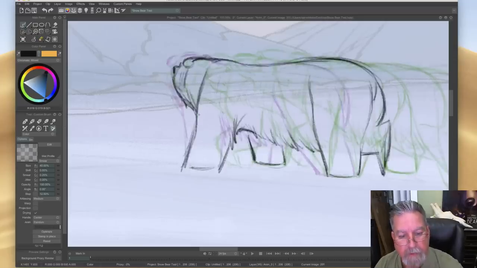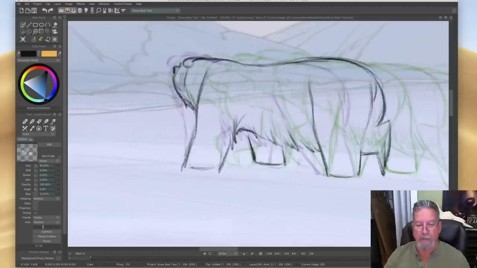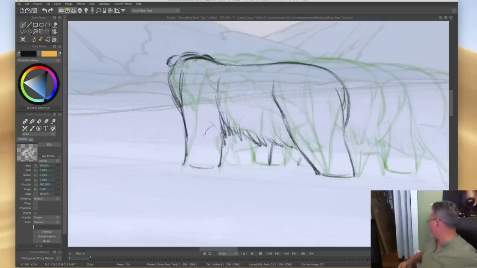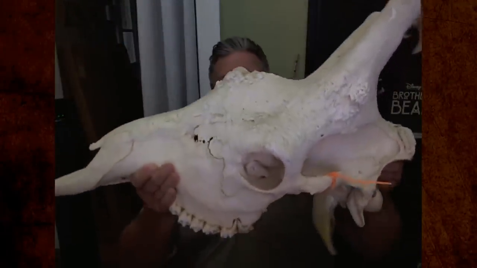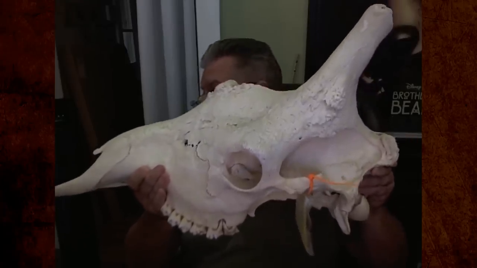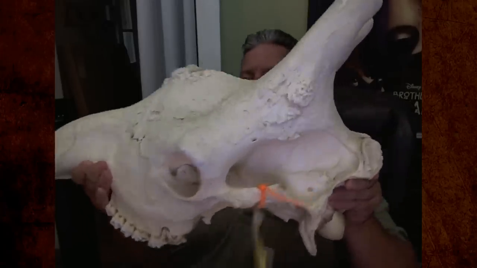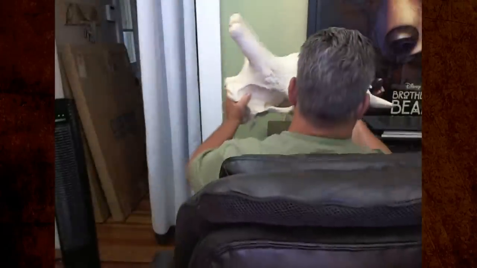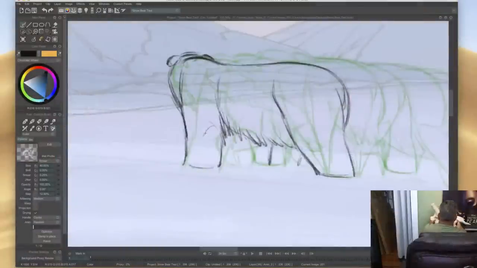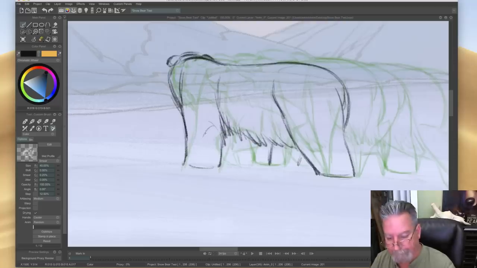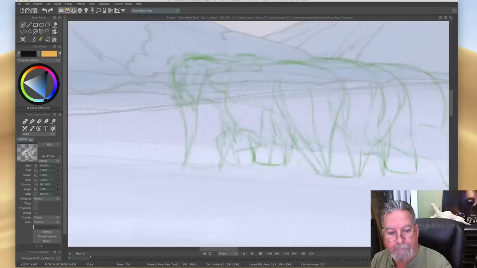Is that a draft skull behind you? It is a draft skull, yes. Actually, one of my only real skulls. That's a real draft skull that I picked up right here. Oh! It weighs a ton. It's heavy. But this is it. This is just a skull. And they're this heavy. But they're massive. It's a big bull. Where'd you get that skull? I got it in a taxidermy shop in Texas. So you didn't get that skull yourself out there or anything? No.